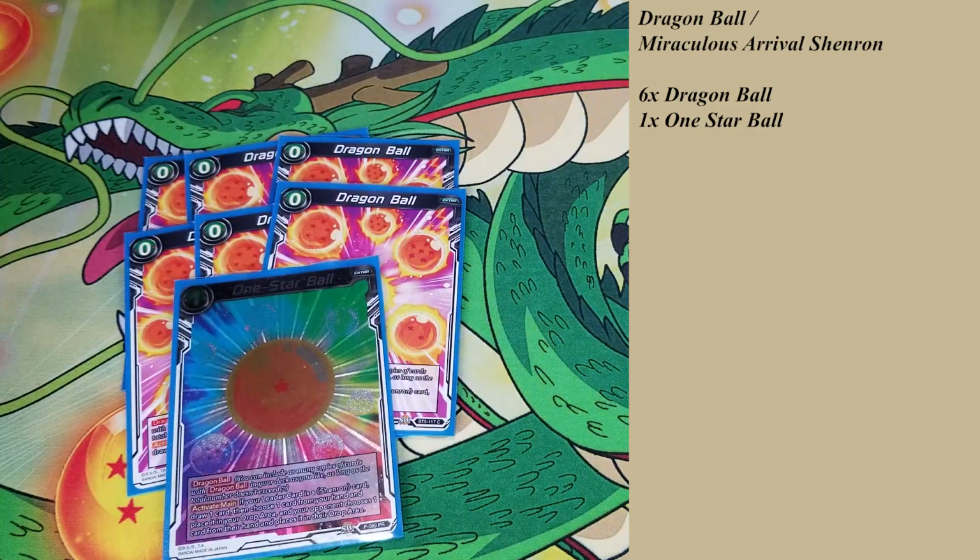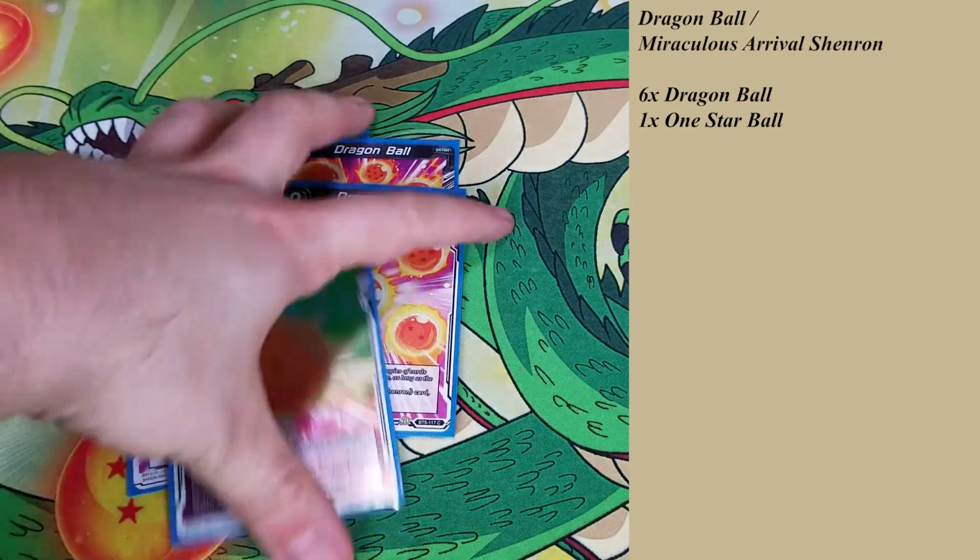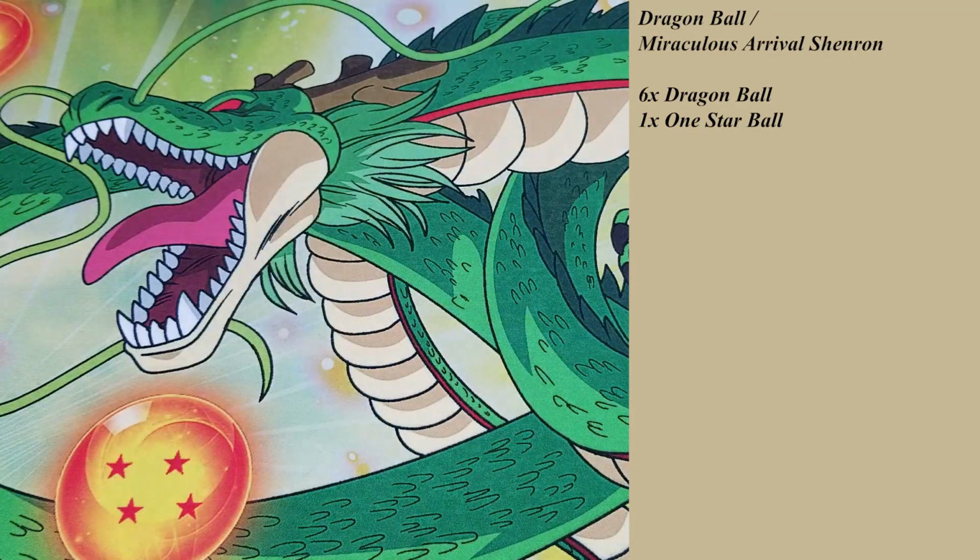So I would particularly use this 1-star ball just to drop one of my 3-cost Majin Buu cards, or the South Kai, I can't remember his name off the top of my head right now. It is the Majin the Fire South Supreme Kai, because both those are key to the chains of Majin Buu in this deck.